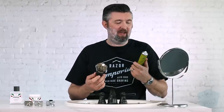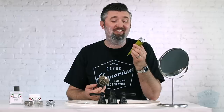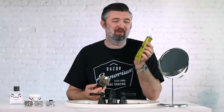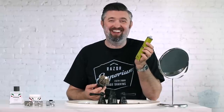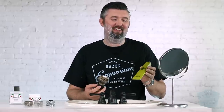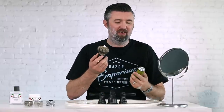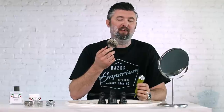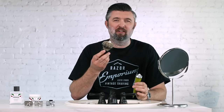But seriously, this is a new line of products for the Razor Emporium store. It actually was on my list of products I've always wanted to pick up for a long time, and it seemed like there was always another line that came first, but I finally just said we're bringing it on. This is the classic scent, which has some warm notes of bergamot and woody sandalwood, vetiver, and musk. It's very nice, very masculine.